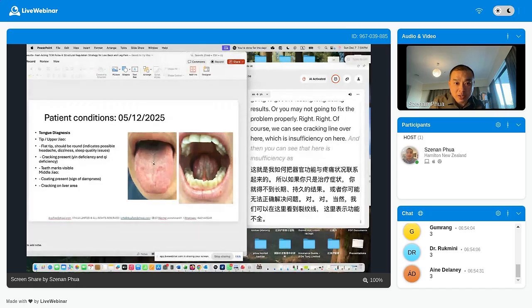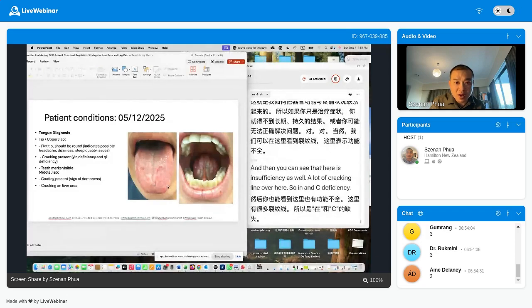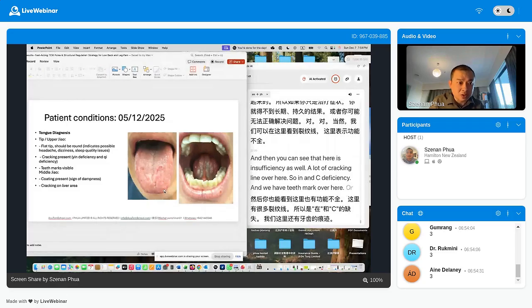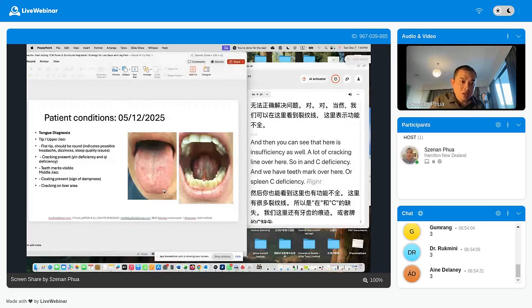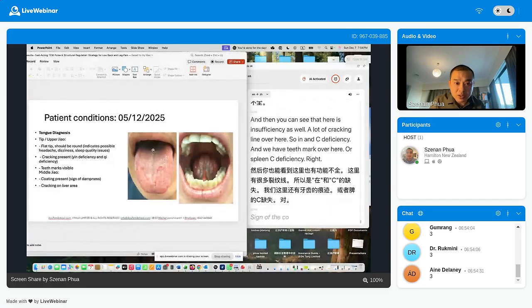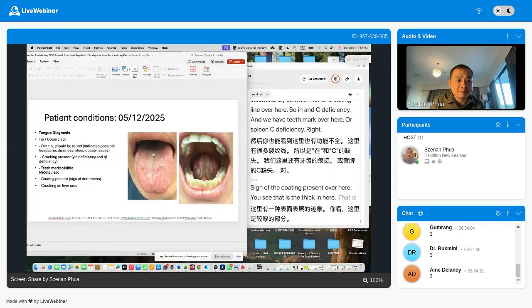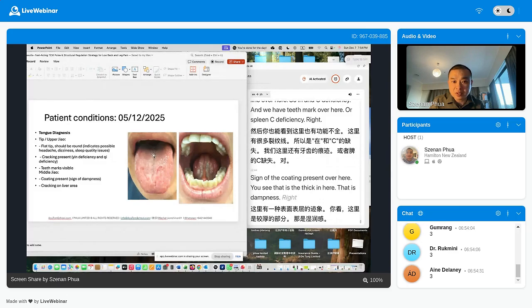A lot of cracking lines here means qi deficiency, and we have teeth marks over here, which is spleen qi deficiency. The coating present over here is thick, and that is dampness.